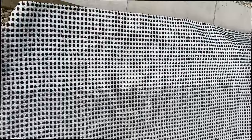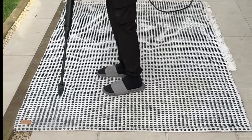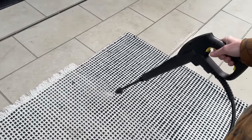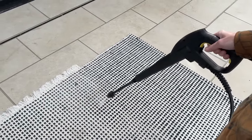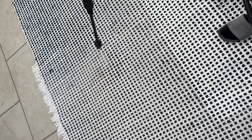I also wanted to show you Matt's rug cleaning hack. We're doing up Fraser's room, and the rug that was half under his bed was really quite dirty. So Matt decided to clean it with the jet wash — this sounds crazy, but it works so well. Look at the stain — it literally just comes off. I would say though, if you're going to try jet washing a rug, just make sure you do it when it is nice and sunny out, because it did take ages to dry.